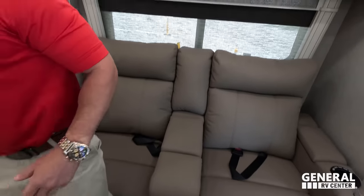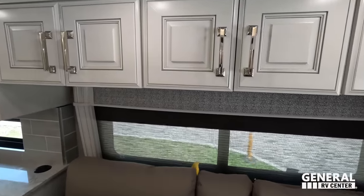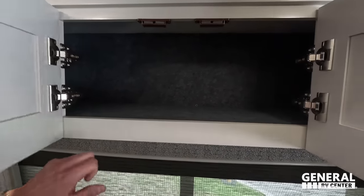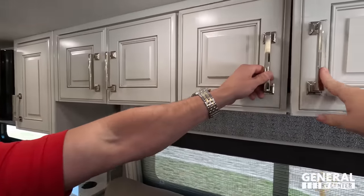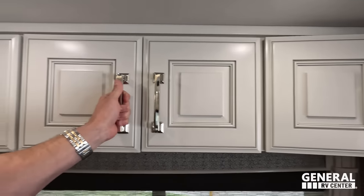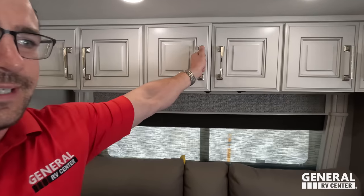As you get up from here, I want you to notice there's very good contrast. A lot of them with the white cabinets especially just look very plain. I think with the decor package you have here, they add a little bit of extra depth to the coloring. Well, this is all Mindy from Apex. She does a wonderful job. All solid wood cabinet doors. You have the Ozite-lined storage bay in there, so things are really quiet and comfortable and don't shake around too much. And look at these nice handles. Instead of the cheap small handles, you've got this shiny, glossy, stainless steel-looking piece here, and it's just very comforting and strong.